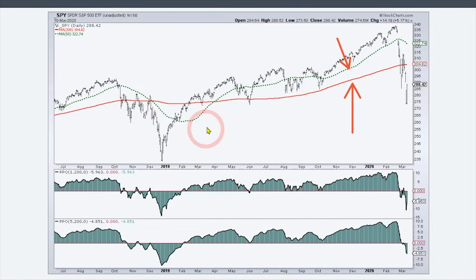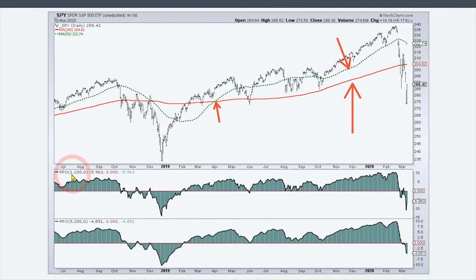And you can see that we didn't get that golden cross there until the beginning of April. And that was 1 to like 3 months after the market bottomed there. And we can see now that we're still well above. So if you're waiting for the death cross, you're going to get a much later signal.